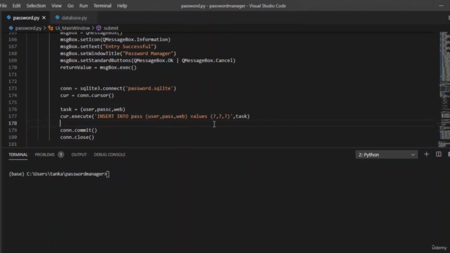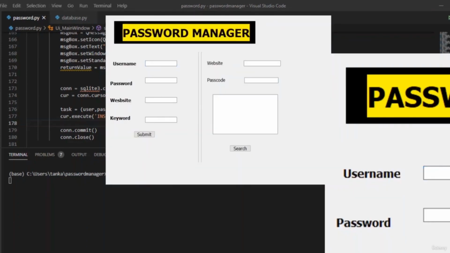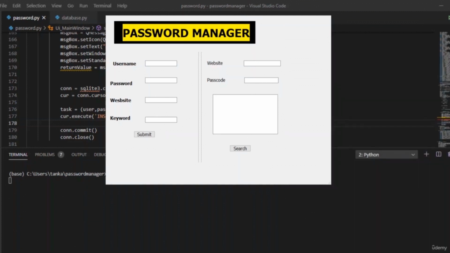So let us check if it is working, and let us check again in the database if we give the website name, and it should return all the user pass and date. Let us give the values. Now let us give the values as username, password as capital A, date. In the website, we'll give Twitter, hit submit. And you can also see a successful option.